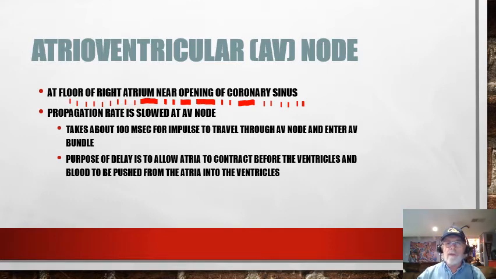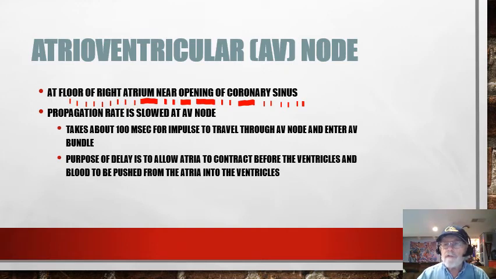It slows it up, it holds it up. It's the bouncer. You know, before they let more current in, they have to wait for a little bit. Fine, okay, you could go. Hold it. You could go. And again, it takes about 100 milliseconds for the impulse to travel through the AV node and get down to that AV bundle. I'll show you that in a second again, like we saw before.